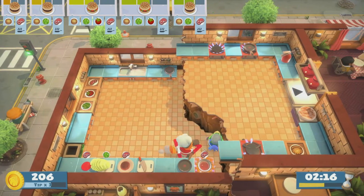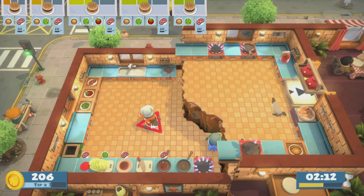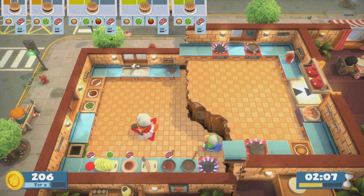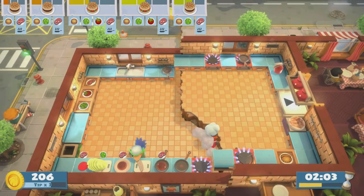Well... We have no buns. I know. We don't have anything! We don't even have clean plates. Okay, someone has to go for clean plates. The other person has to serve the 2 dishes. I'm gonna go for clean plates, actually. You serve 2 dishes.